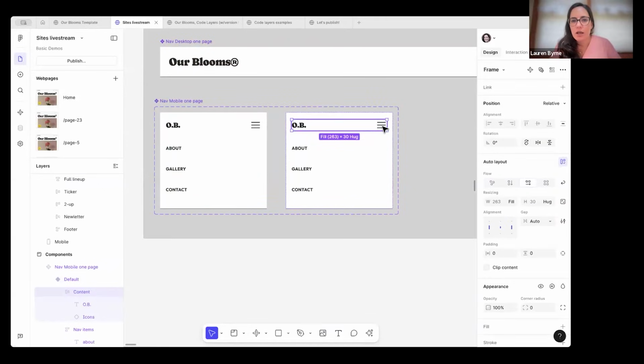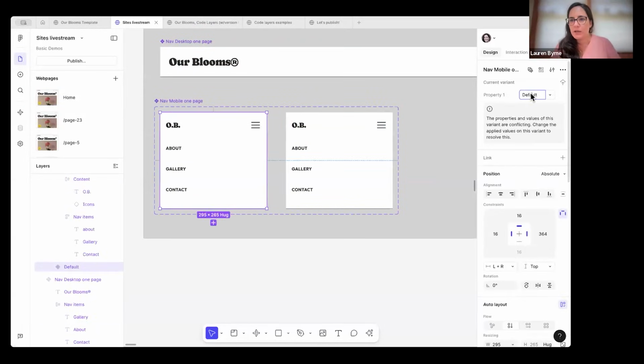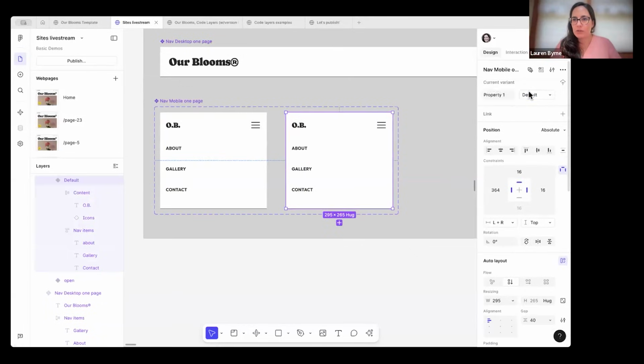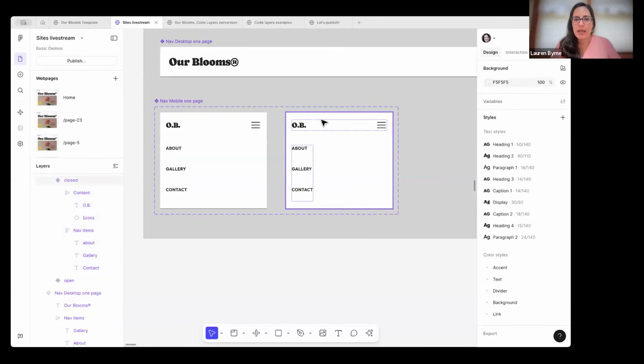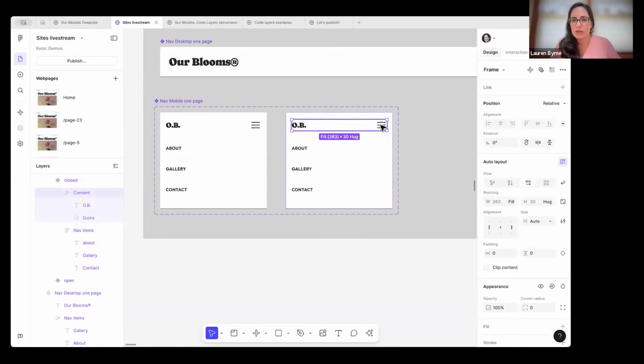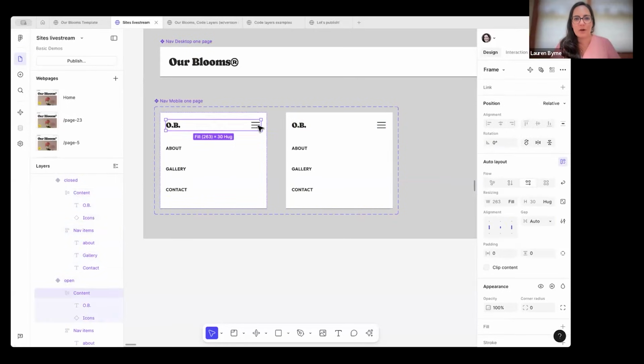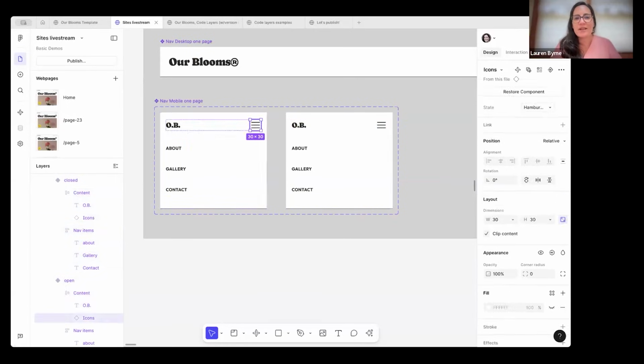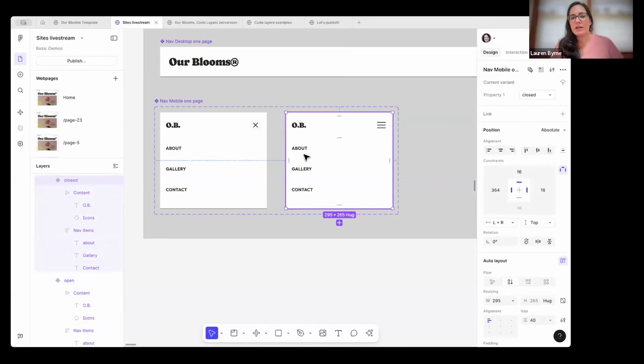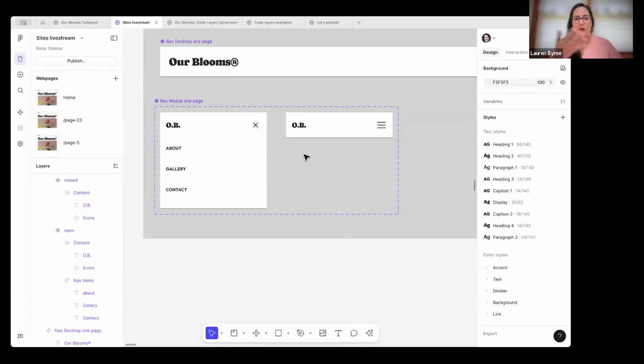I'm going to change this. I want this one to be open and this one to be closed. Actually, this is my open one. So I want to be able to close it. My gut reaction here would be, okay, let's just delete that. Great, we have an open and a closed one.